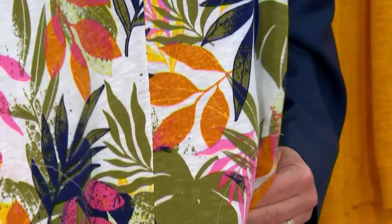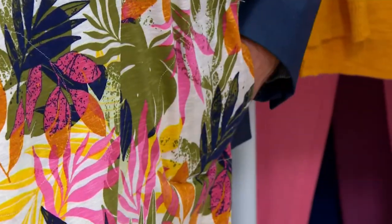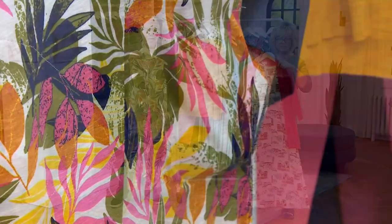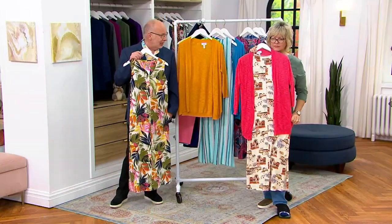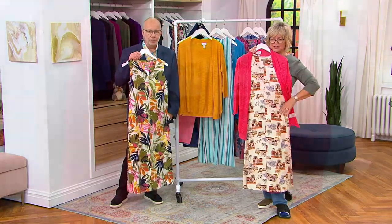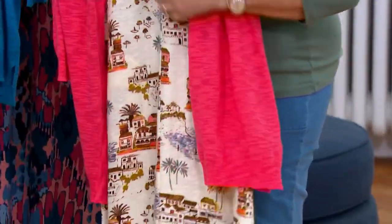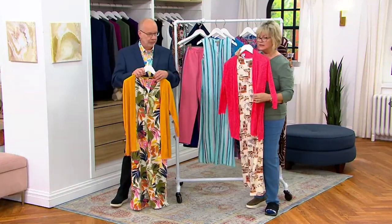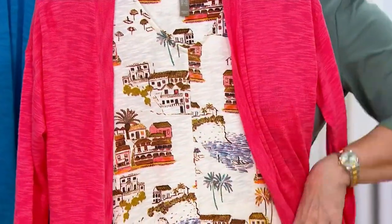We gave you pockets — we know you love your dresses with pockets. And so it becomes just the perfect little beachy, wear-anywhere kind of dress in these exclusive prints. I've just popped the cardigan on over it. You can see the cardigan is a textured knit. We'll give the information on that as well, but it's perfect to wear with this dress. It's very lightweight and just a little something — it's a three-quarter sleeve, open-front cardi that you can pop on for something on your arms without adding any bulk to your look.